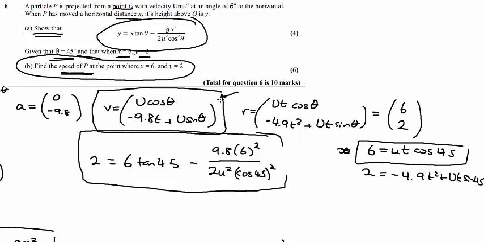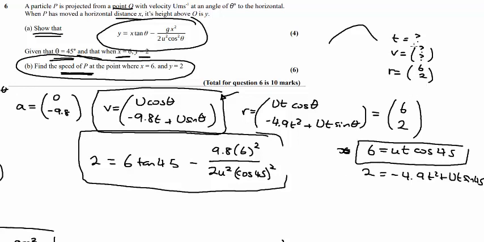So obviously we're going to need to know what the velocity is at this given point when x equals 6. So let's think about it like this. There's a certain point, and we don't know what the t is. We don't know what the velocity is. That's really what we have to find. But we know that the position is 6 and 2. There you go. That makes so much more sense.